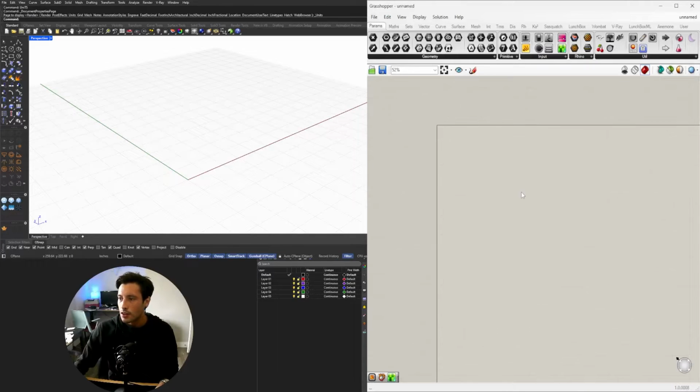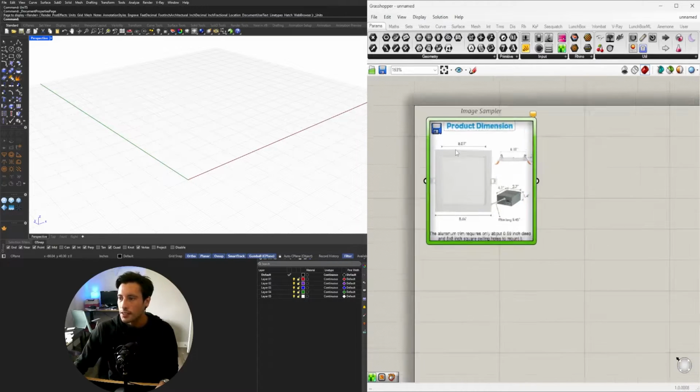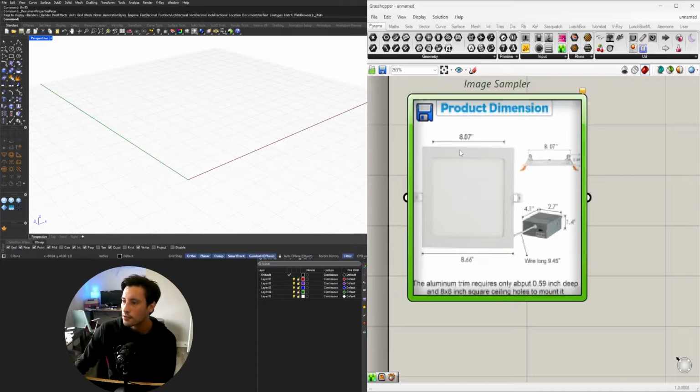All right, so to start, I'm going to bring in the reference image. And all we're doing in this exercise is taking this image and using it so we can start modeling our ceiling light. Now the ceiling light's going to have a bit of a frame here. It has the light, and in reality, it actually has a box here, so you can connect it.